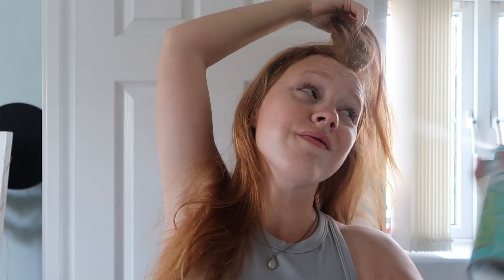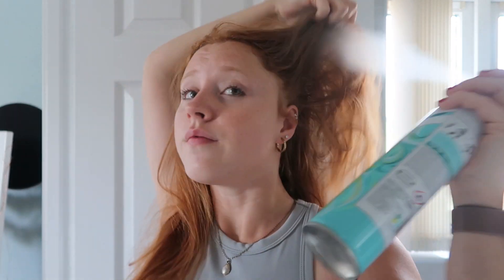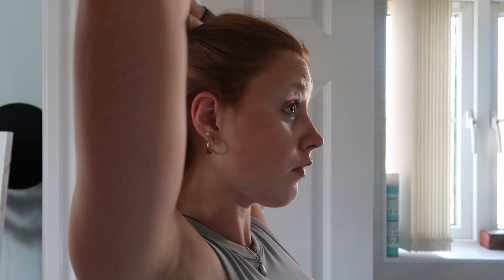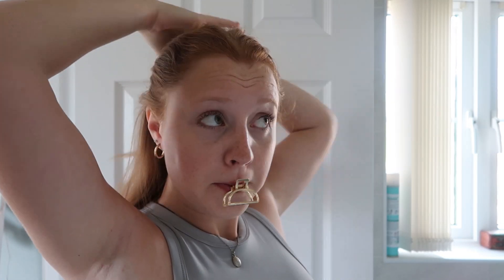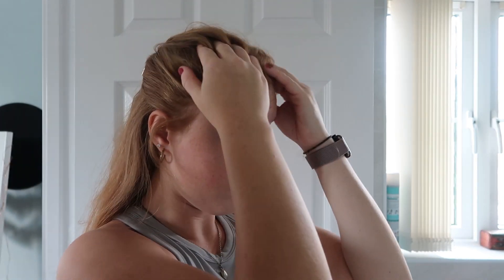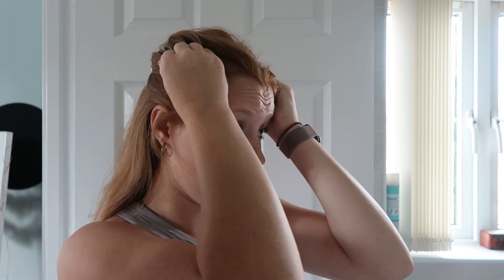I love this dry shampoo — it always smells really lovely, especially the pink bottles which I think are like floral scents and they are just beautiful. Next I'm going to pop my hair up in one of my gorgeous gold clips from H&M — they are just so simple but so elegant. I'm going to clip my hair up at the back and pull some of the nice little bits down from the sides, bump it out a little bit, and that is my hair done.